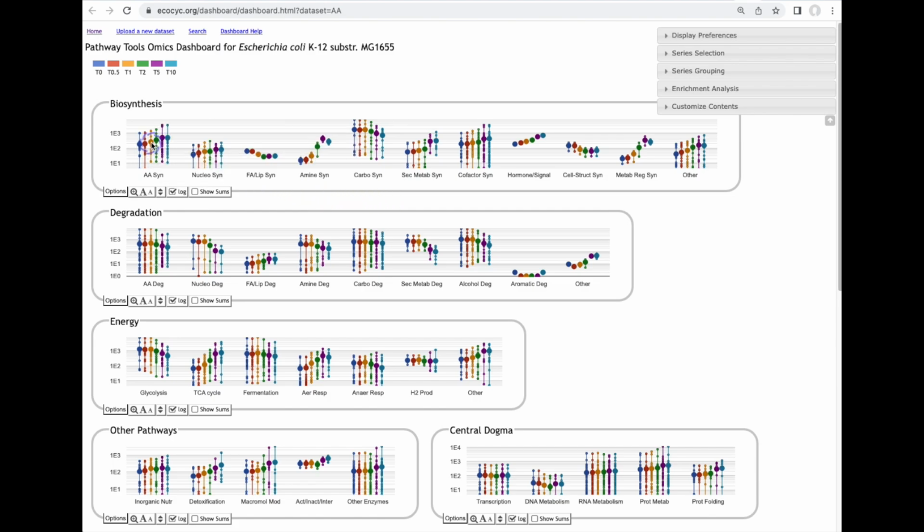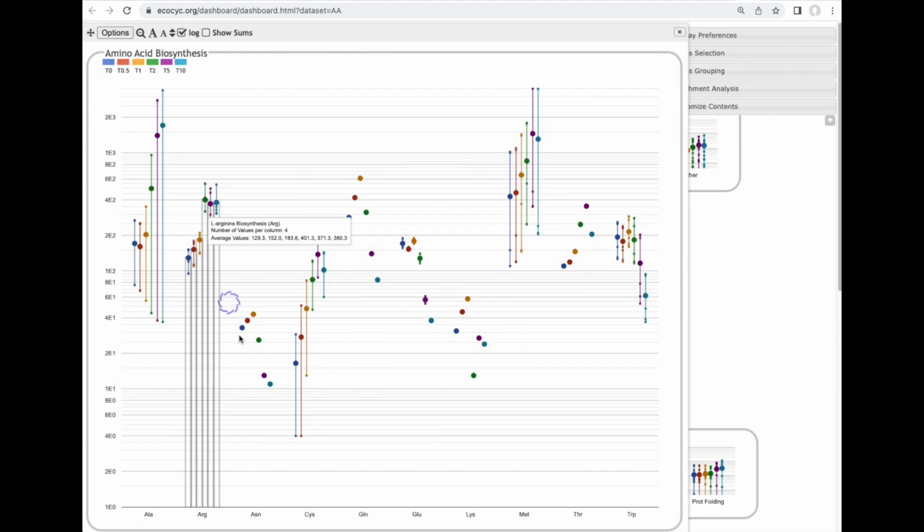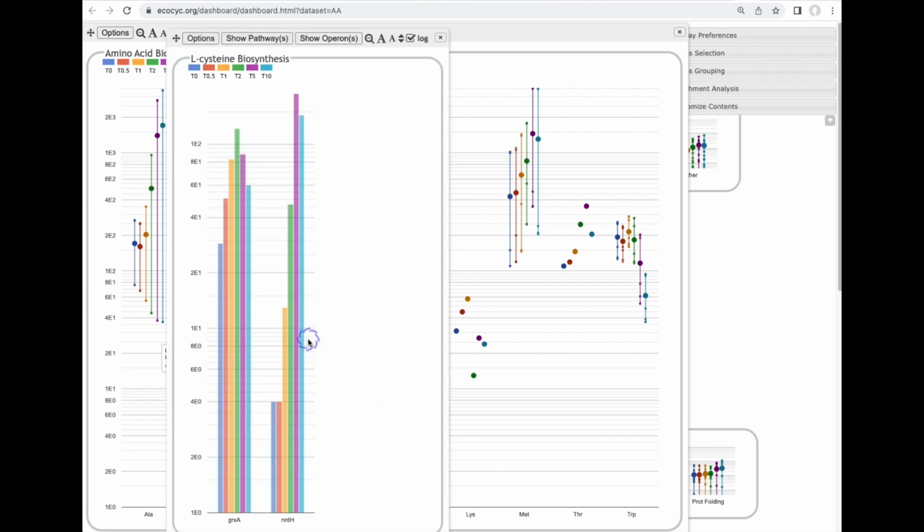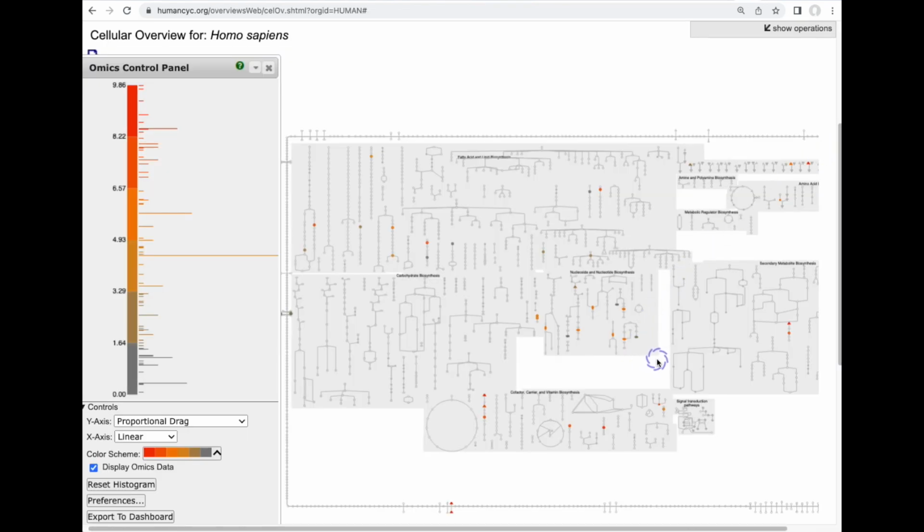And we can drill down through several different levels. Here we're looking at the same type of diagram for every amino acid biosynthetic pathway, and we can click on one of those for even more detail to graph the expression levels of the genes in that pathway, and we can look at the available pathway diagram as well. Now we can also use this same metabolic map diagram to visualize metabolomics data.